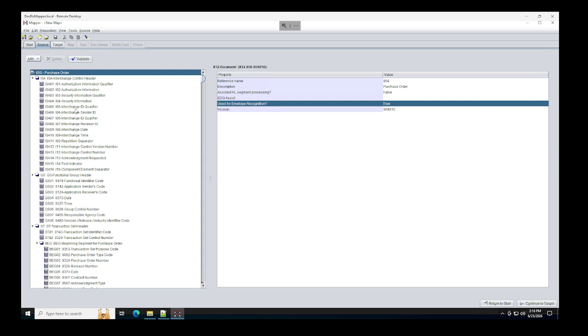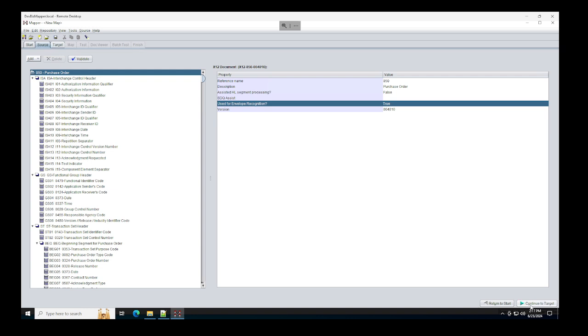Because this is the source, and the file is going to come from a trading partner outside, we're going to use this as an envelope recognition. So when it reads the file, it'll break it down, and then it'll match it to this business document definition. I'll show you that in future videos when we are talking about trading partner onboarding and configuration.